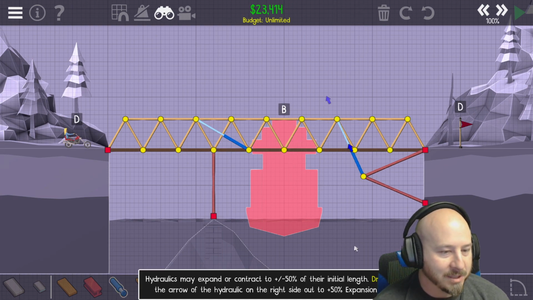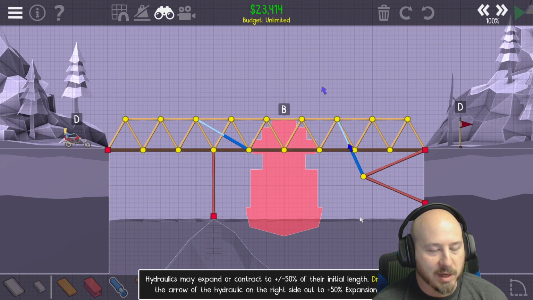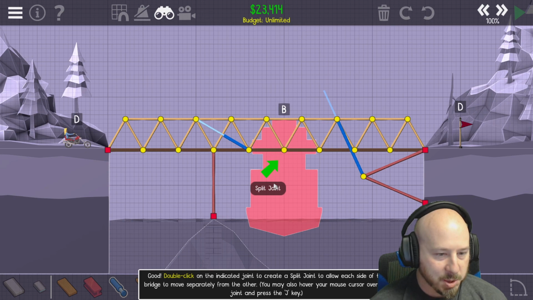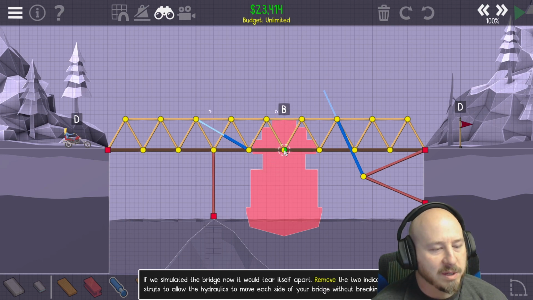Hydraulics may expand or contract to a plus minus 50% of their initial length. Drag the arrow of the hydraulic on the right side to 50% expansion. Oh, up to here, I see. A split joint. Good, double click on the indicated joint to create a split joint. If we, oh, I see. So if we simulate the bridge now, it would tear itself apart. Remove the 2 indicated struts to allow the hydraulics to move.